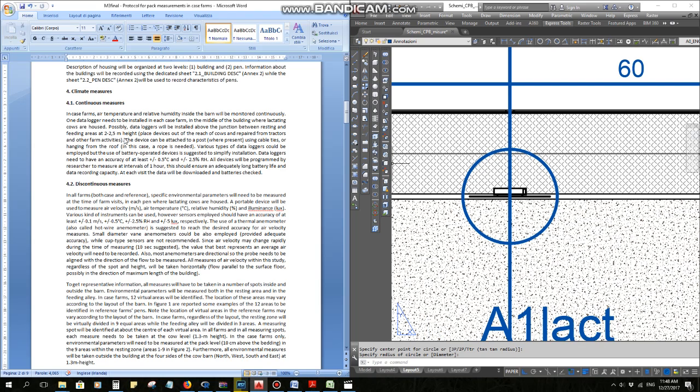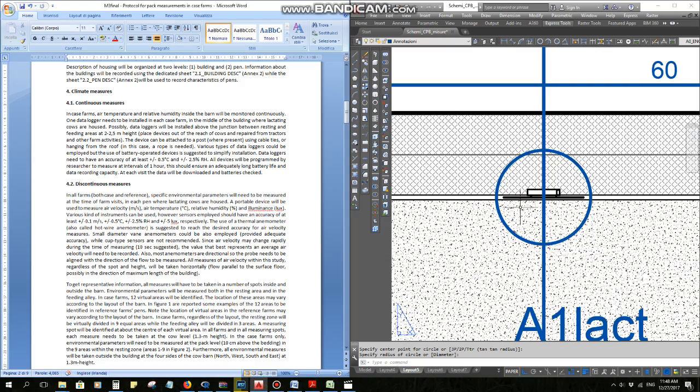Okay, so it might be tricky to install these data loggers, but you will find a spot. Generally, I have installed 4 of them, actually 8 of them, and we always found a spot. Obviously it depends on the characteristics of the structure.